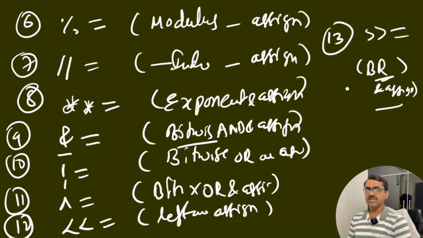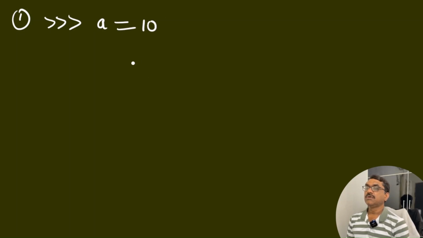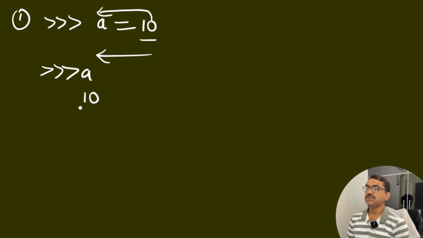Let us discuss each and everything with an example. Now let us see the first example, that is called simple assignment. Go to the Python shell and take any variable. I am taking the variable a is equals to 10. Now the value 10 is assigned to a. So here the operation is evaluated from right to left, right? The evaluation is done from the right to left. Now whenever we print a, we will get the answer 10. This is the simple assignment.